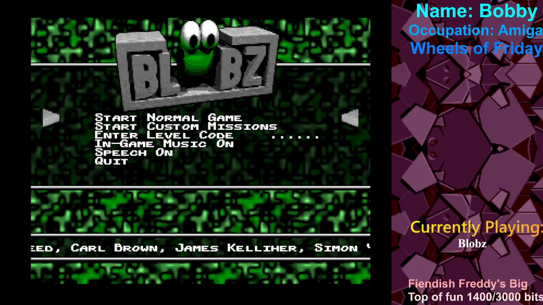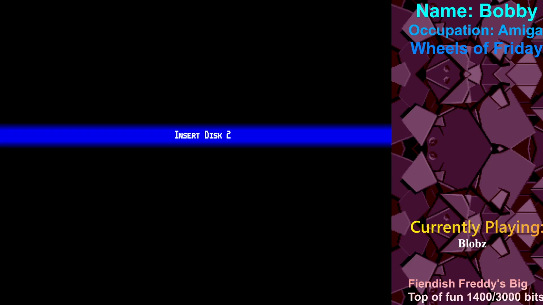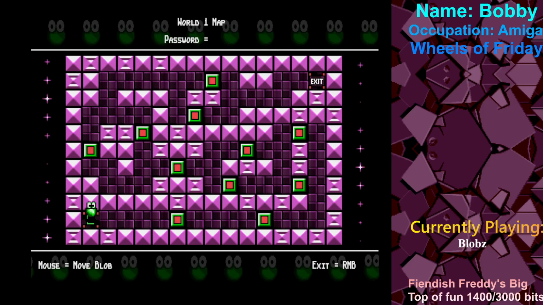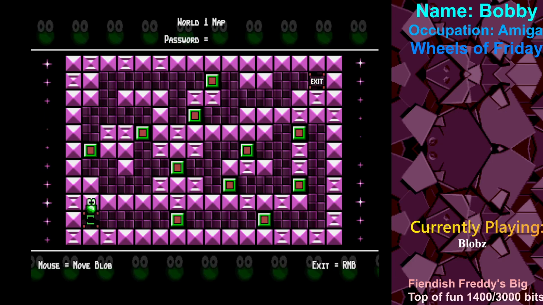Start custom missions. Okay. Go! Okay, it shall be. Disc 2 is inserted. Yeah, we did disable the second disc drive, but I don't know if the problem was it had too much memory or because it wanted that disk drive disabled. In any event, where are we now?